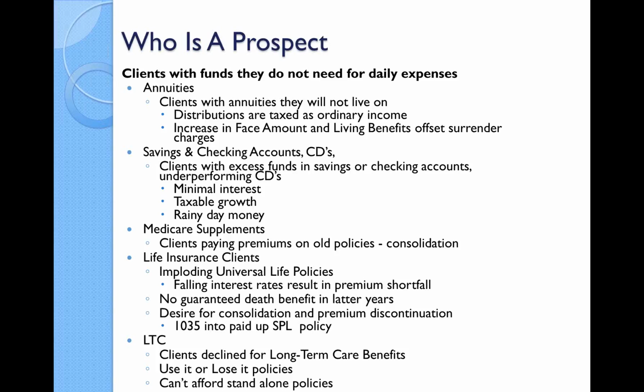So that's something you just want to make sure, whether you're a life insurance agent or not, ask them when the last time was they reviewed their policies, because chances are if they've got one of the UL plans, they're probably in trouble. Remember, there's no guaranteed death benefit on those older UL policies, but today with the single premium life, if they want to do a fully underwritten single premium plan, we can do that. At least we're going to guarantee them a death benefit.